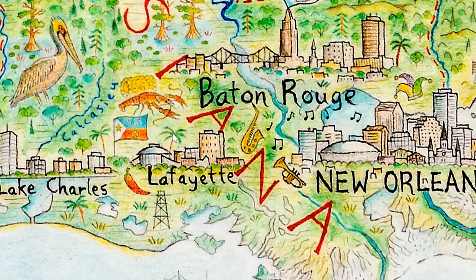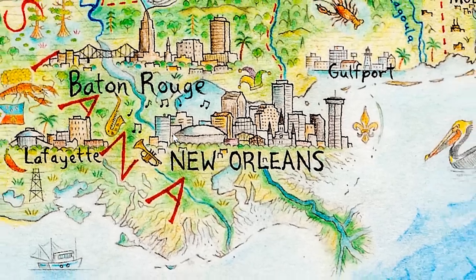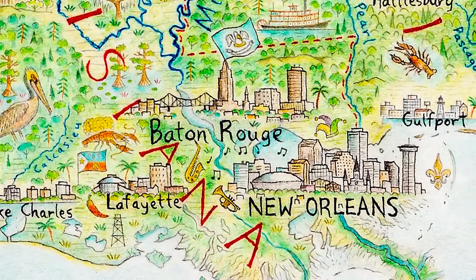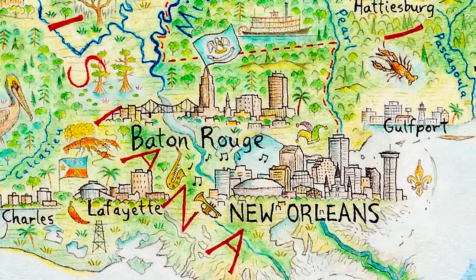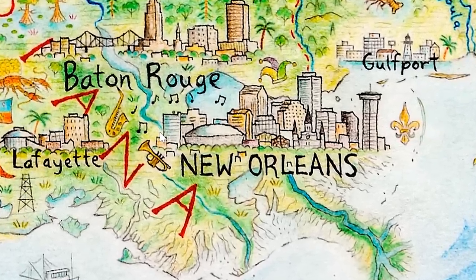And finally, we get to New Orleans, Louisiana. I actually spent a couple of months here, on and off, in 2011 and 12, and it made a huge impression on me. Because it's unlike anywhere in the US, and really anywhere in the world. And I would spend every single night wandering the French Quarter, the Bywater, Frenchman Street, bar hopping, while experiencing the most amazing music of my life. And every night I'd be out drinking with locals and making new friends in these hazy, smoky bars like the Apple Barrel, Cafe Negril, the Spotted Cat.